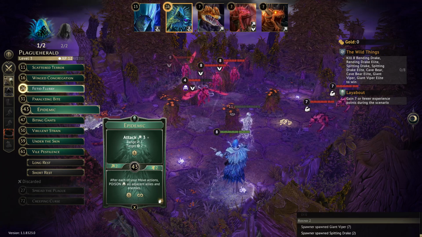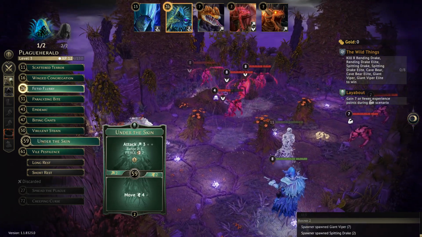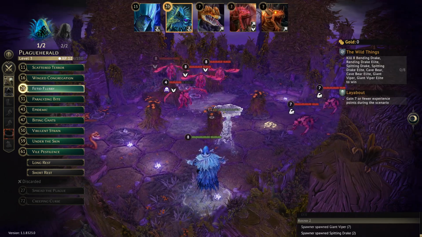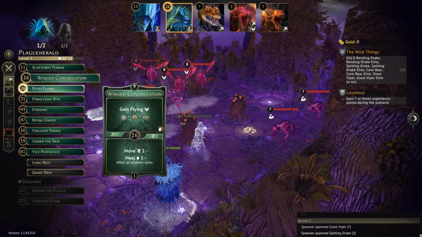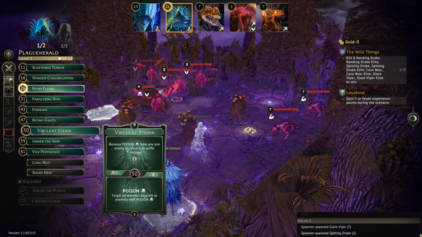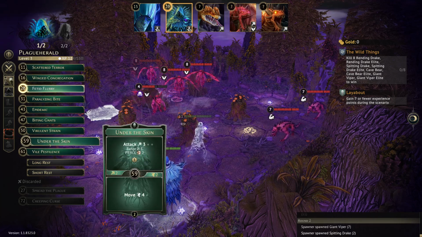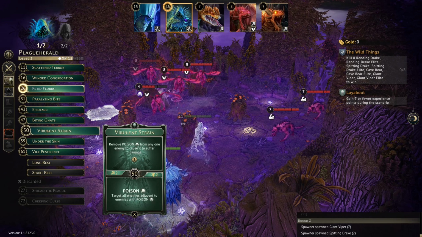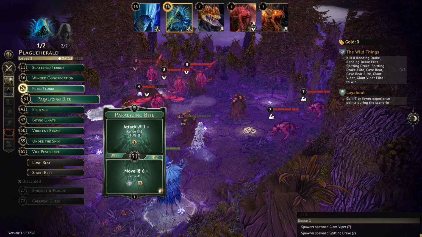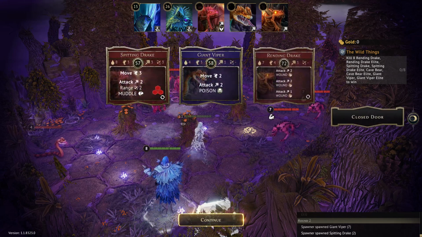Epidemic is an interesting one because we could go right into the middle and try and do some poisoning stuff, but I don't think it's necessarily a smart move. Keeping at the back and letting them come to us is probably going to be slightly better. So let's, for the moment, get Virulent Strain as just a movement, so we've got something potentially to do.